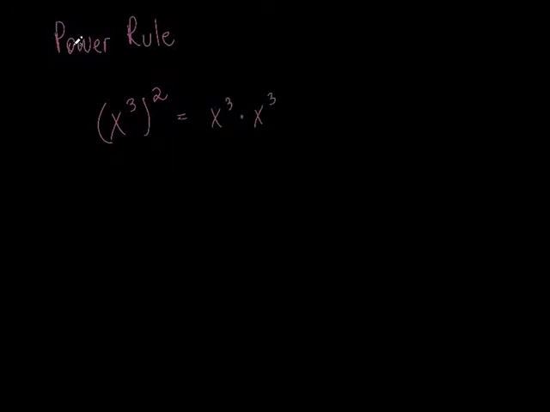So really, the power rule just basically breaks down into what rule that we just learned? The product rule, that's right. So really, the power rule is kind of like an offshoot of the product rule. So if we were to do this, x to the third times x to the third, keep the base the same, add the exponents, what's that? X to the sixth. Instead of going through that every single time, look at what I can do with these two numbers. That's right, just multiply the exponents together.